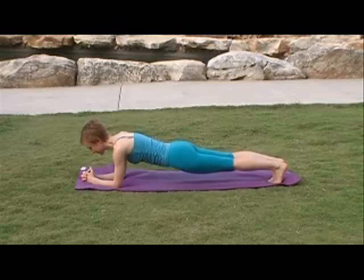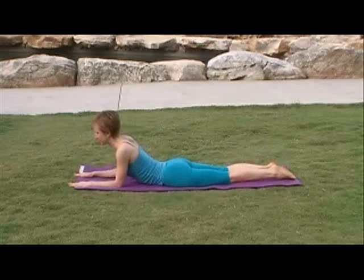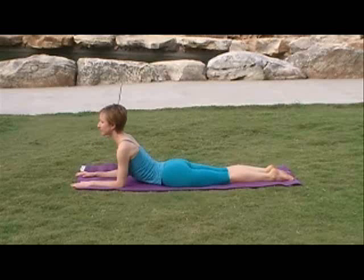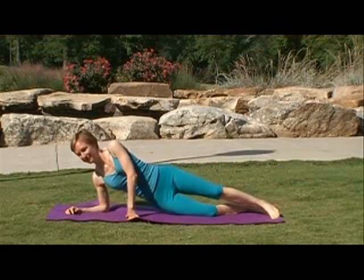With your next exhalation, release down, spread your arms in front of you, and press your feet and sacrum down into the mat as you pull your breastbone forward between your upper arms. You should feel a stretch through your belly up to your rib cage. Release Sphinx and come onto your right side for Vashisthasana, side plank.